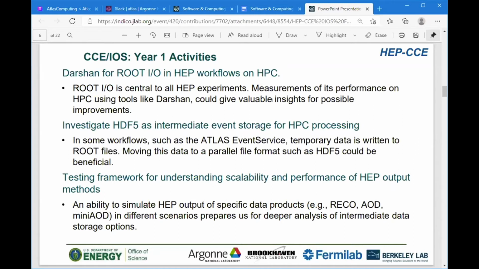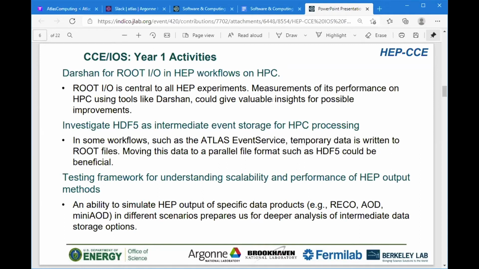We are just 1 year into the project now, and for our first year activities, we have 2.5 major activities. One is we use a tool called Darshan to monitor ROOT I/O in HEP-CCE workflows on high-performance computing.